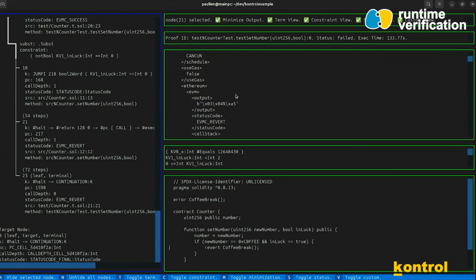There it is. Is it this? Yeah, so that is not a hash, it's a Python bytes literal, but we do have a way to convert it to hash. We have an option in view KCFG and in control show as well. So here you'll just have to trust me, but I promise it corresponds to coffee break custom error.